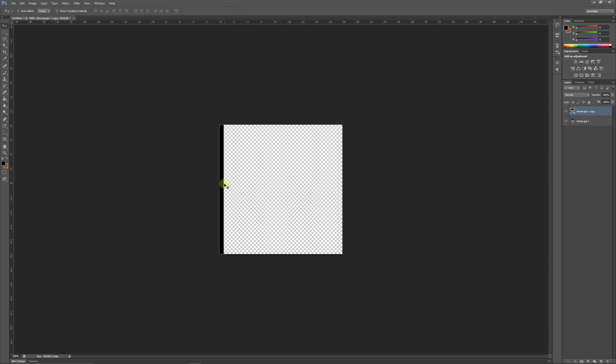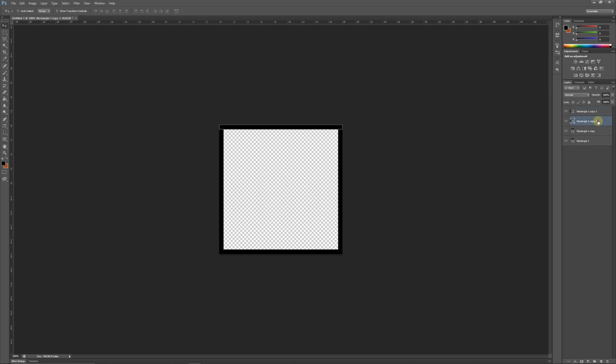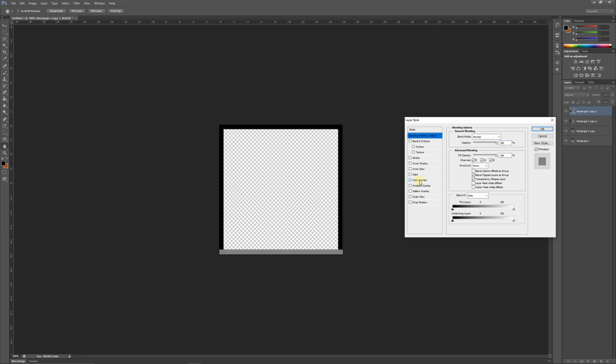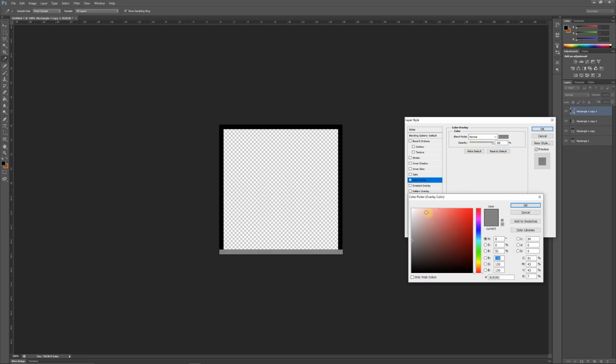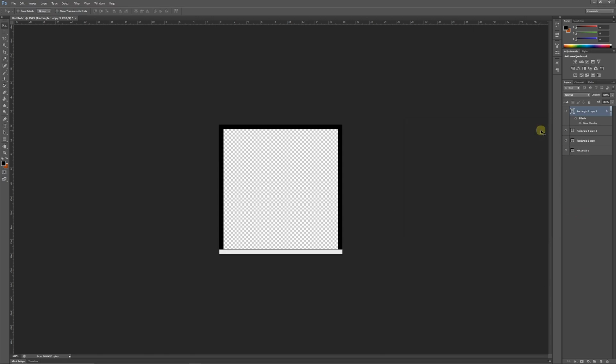Now I'm going to press Ctrl J and just duplicate it to the other side. I'm going to make sure it fits. Do that again, Ctrl J, and then I will rotate it with Ctrl T, hold Shift, and move this into position up at the top, because each of the sides is exactly the same. I'm going to do it until we've covered up each of the edges that we've got. Then I'm going to go to the layer styles and add a color overlay and make this just a little bit off-white, just for the sake of this.